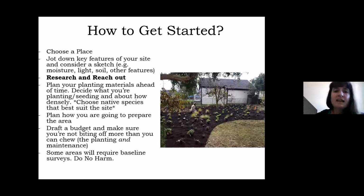So for folks that really are eager to get started and recognize that planting native species and creating habitat for pollinators through meadow making and want to get started, that is really what this talk is about today. Because of how much time we have, we're not going to get into how to restore really degraded meadows per se, but it's more about making a meadow where it's otherwise completely gone. So lawns are a good example, or boulevards or highway medians and that kind of stuff. So how do you get started if that's what you want to do?